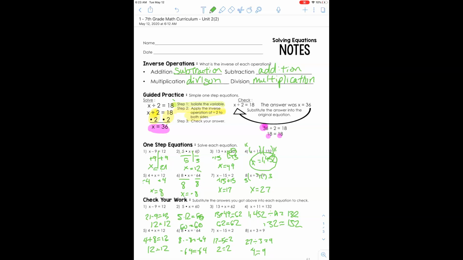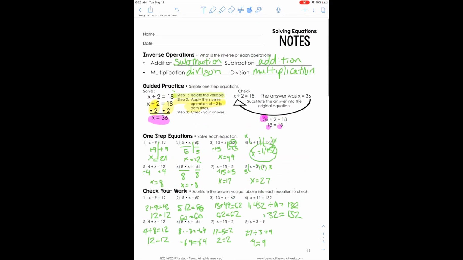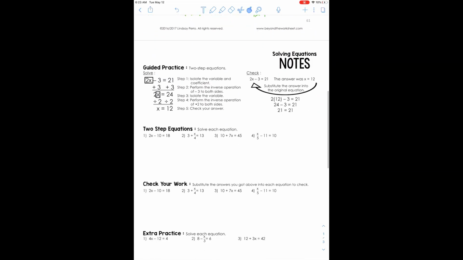So that's how we do one-step solving equations. So now we're going to work on adding one more step. So really that usually means that we're either going to do an addition or subtraction, and a multiplication or a division to get our answer. As it usually means that we have a coefficient and a constant that we need to get rid of in order to isolate x. So our overall goal is still to isolate the variable and the coefficient.